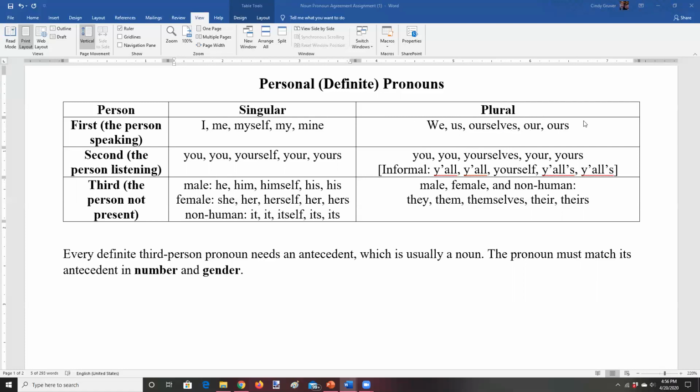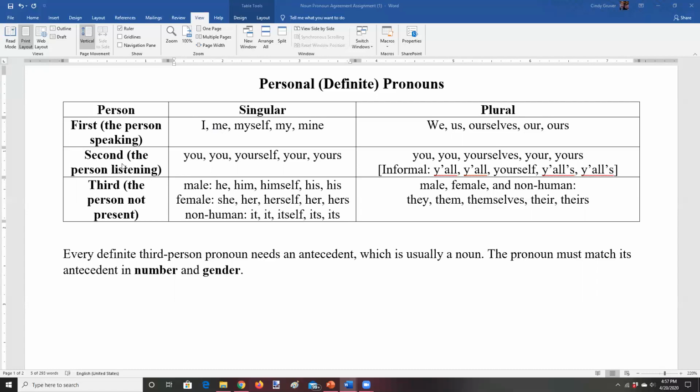We use these in different grammatical contexts, so they do have a different meaning. We use we when, well, let's go back to this. I use I when I am doing something. I brushed my teeth. We use me when we're saying he hit me on the nose. I won't go through all the meanings, but you can see we're still referring to the same person that I was referring to when I said I, but it has a different function in the sentence. But we're not going to cover in this class when we use I versus when we use me and so forth.